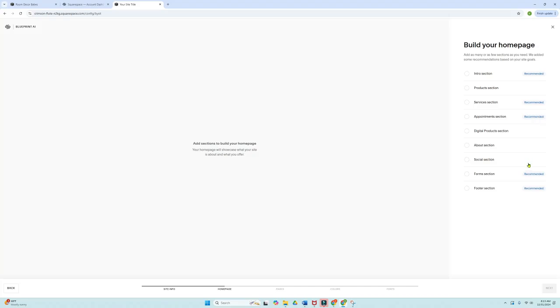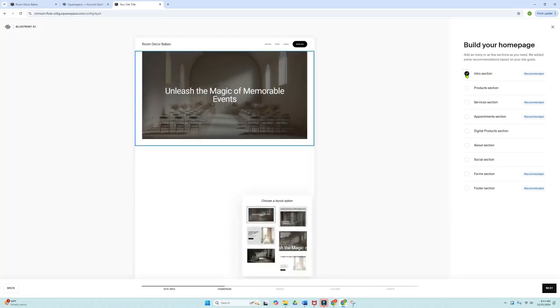Squarespace has here what it feels is recommended for a website, and you can decide to choose those or your own, completely up to you. But let's definitely check the intro section, and also the appointments section.